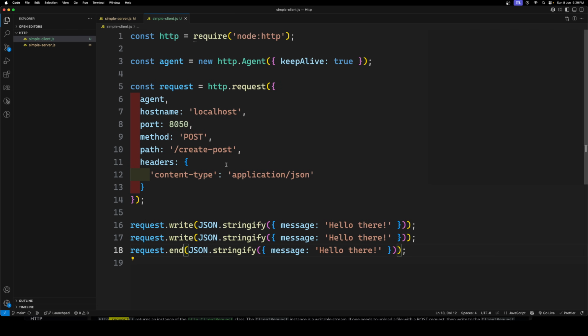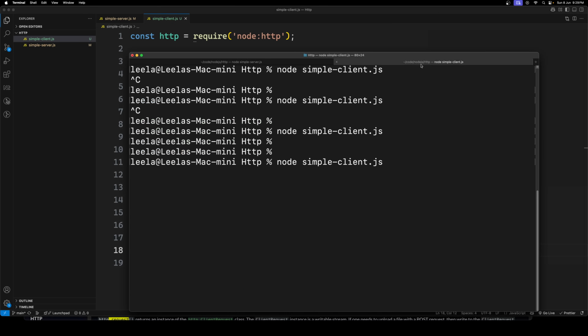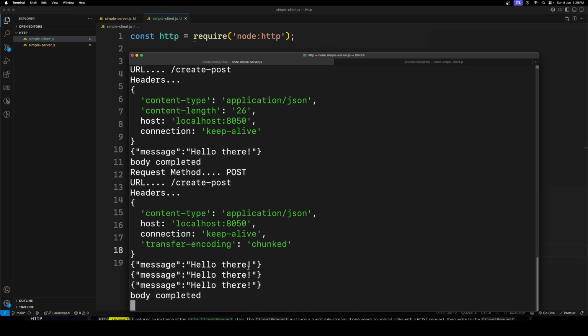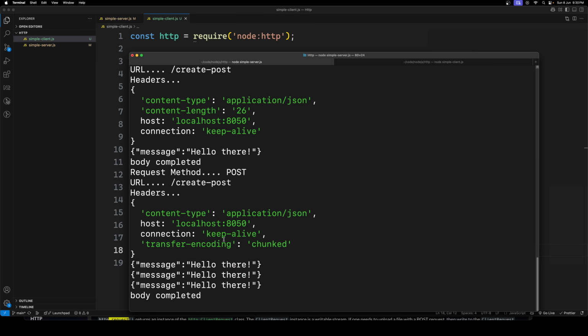In the next step, we have successfully sent the request. Now it's time for the server to send the response, right? So I will stop this and send it again. Now we are able to get the transfer encoding chunked and the payload also. Now it's the server's responsibility to send the response, and we need to capture that response. In the next video, we will see how we can send the response from the server and how we can capture it in the client also. Hope you understood this concept.